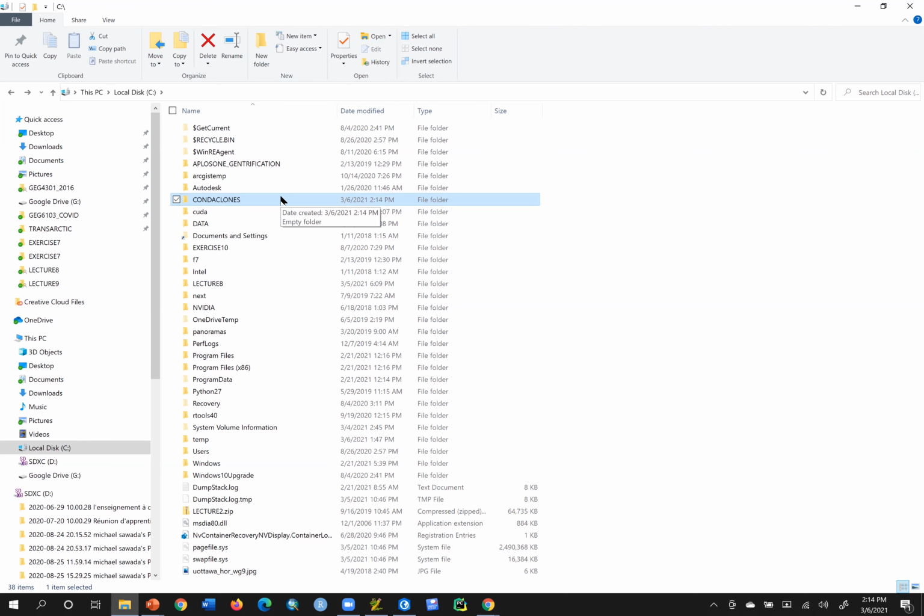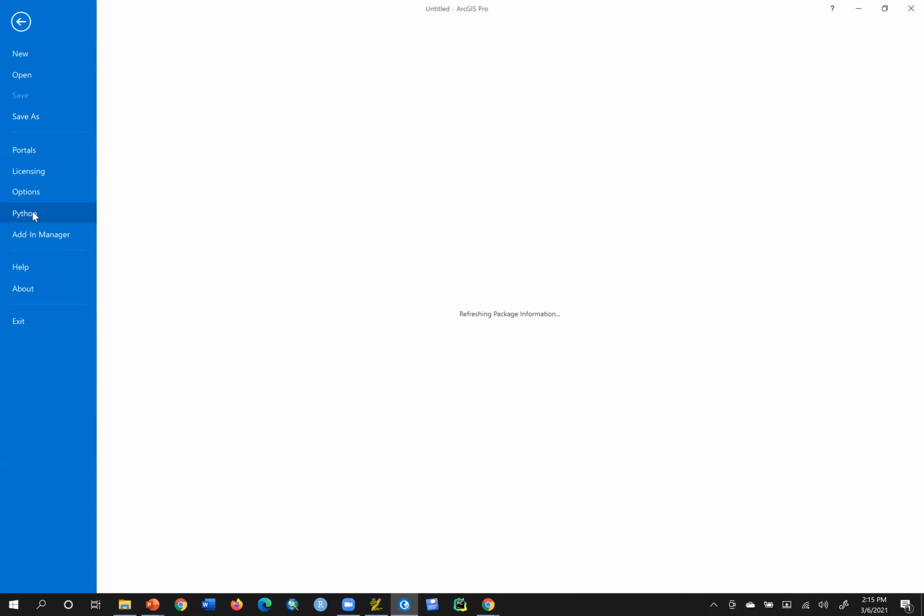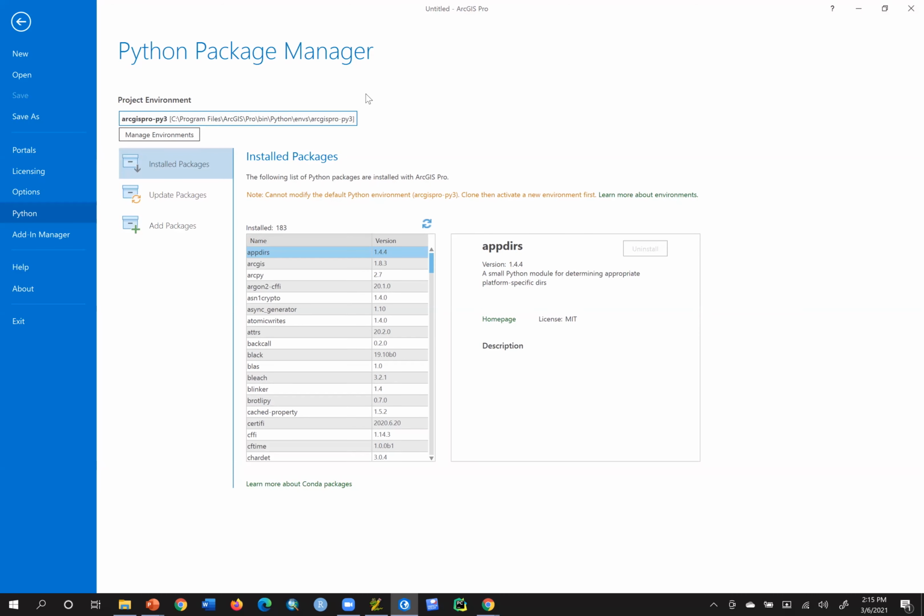Python environment. So I click on Project and then Python, and it may say refreshing package information, and that's okay. Now, in the package manager, we can clone the current default or base Python environment, which it'll say right here, it's a project environment, ArcGIS Pro-Py3 program files. This is where it is, ArcGIS Pro bin Python envs ArcGIS Pro-Py3.